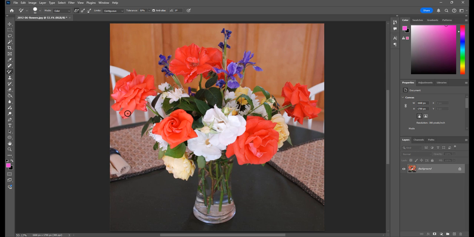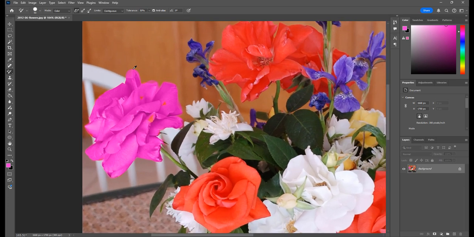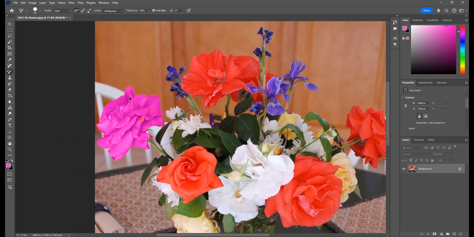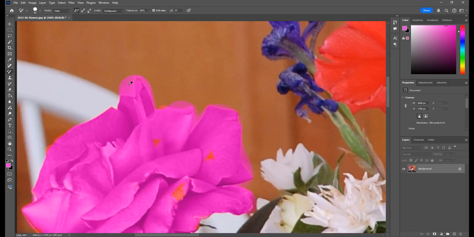Then I started on a color like this red, this kind of reddish color of the rose. I'm going to click and drag. And as I drag, you start seeing that it's getting replaced. And it seems to stay pretty well within the shape. In other words, it's not going outside of the shape and it's getting most of the red, right? If I was using a regular brush, I would have to be very careful about my edges. Okay, as it is, so I'm holding down the Alt key on my keyboard and using my scroll wheel on my mouse.